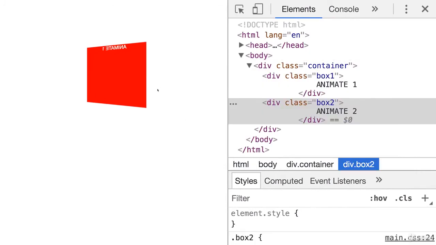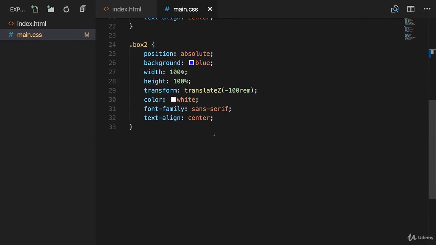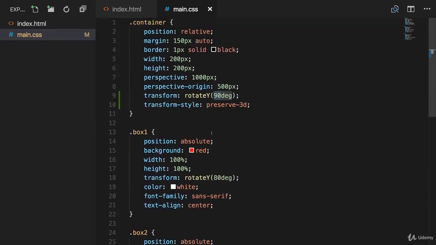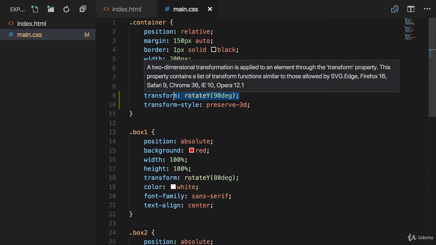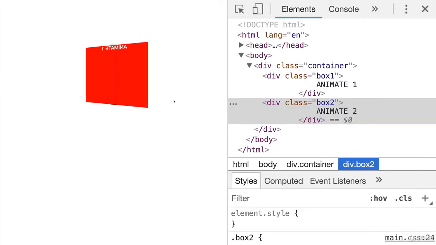Now the blue box is something we can't see because since we only translate but don't rotate it, it has the same angle as the parent element, which right now is rotated by 90 degrees and therefore is perfectly invisible. If we change this to 95 again and we reload, then we can see the border of our container again. We don't see the blue box. The reason for this is that, keep in mind, the blue element is in front of the red element. And since we're flipping everything here, in front now actually means in the back.